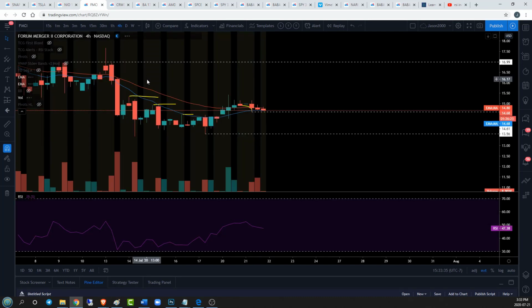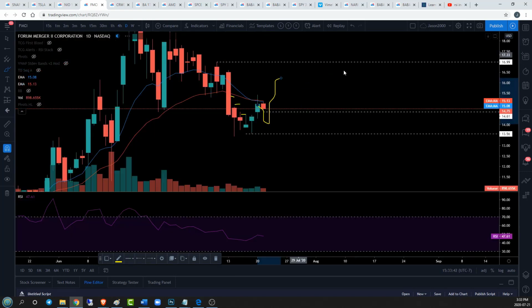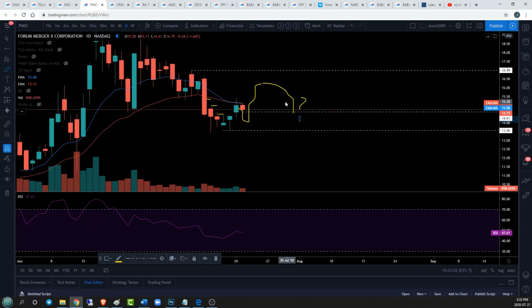So what that would look like, we're going to draw that out on the chart here. 4-hour higher lows into a 4-hour uptrend. Then we're going to look for resistance on the daily, try to establish a daily higher low. And then after that, who knows what's going to happen? Maybe we get a higher low, maybe we get a lower low and confirm and actually resume that daily downtrend. If we get a higher low, it opens the doors for the bulls to possibly break that 17 on the next attempt.